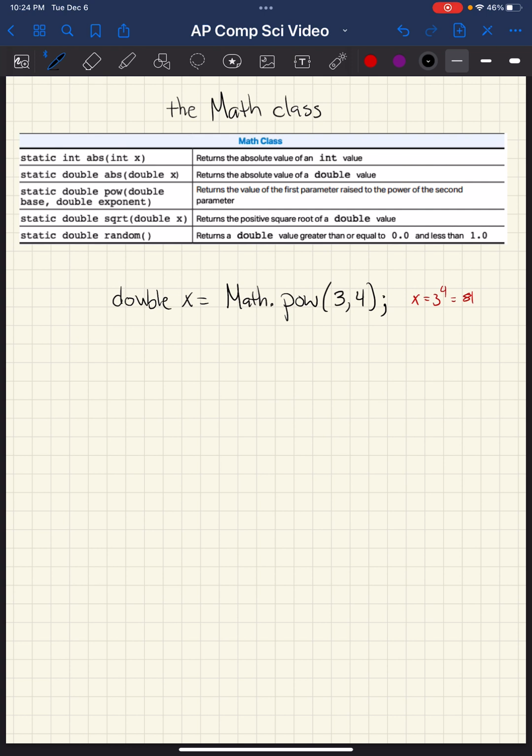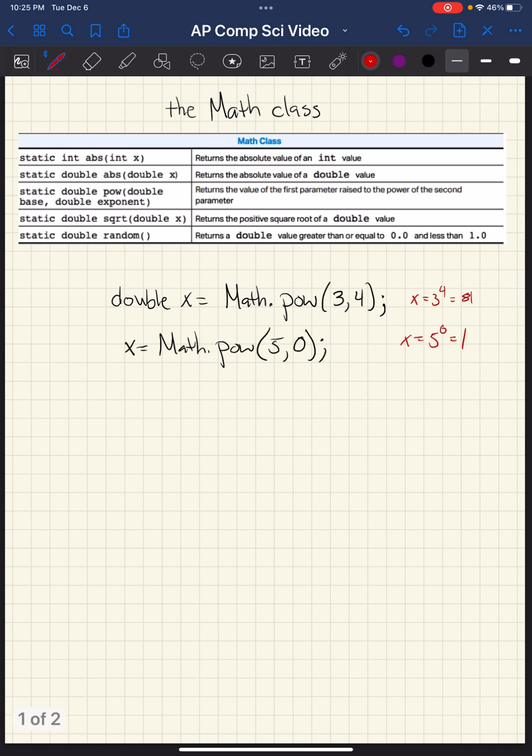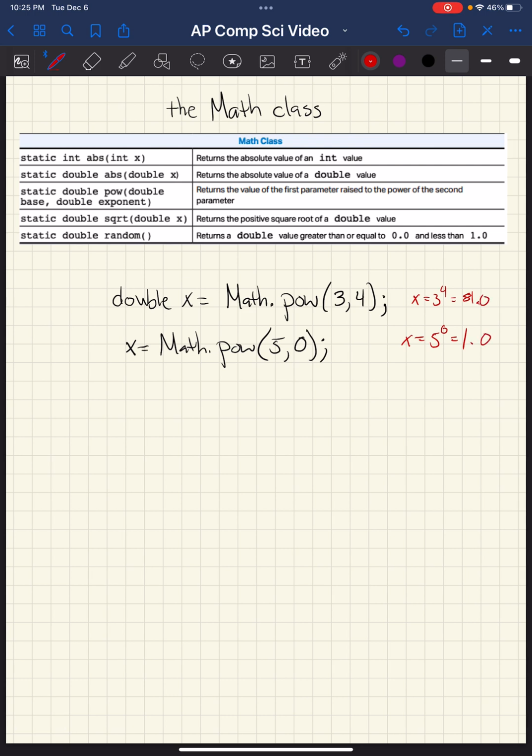If I do math.pow of 5, 0, well, x is equal to 5 to the 0, which is 1. Actually, this should be 1.0 because they're all decimal numbers.